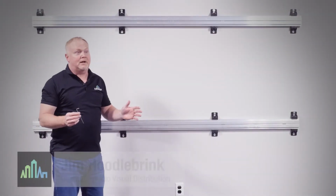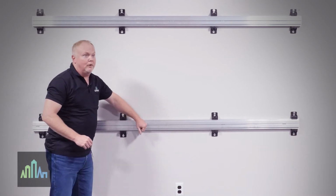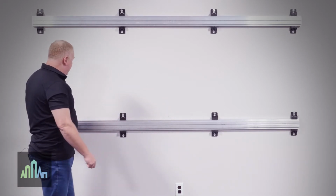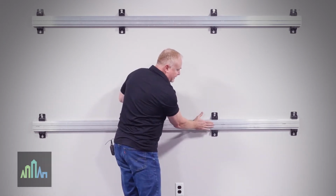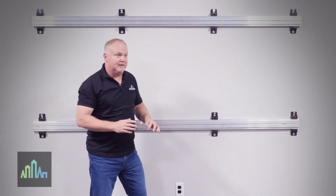Okay, this is your first opportunity for adjustment. Once this rail is on the wall, it's still loose. We have not tightened it down. Here's your opportunity to see how flat the wall is. Once these rails are on, this is a great quick suggestion. If the rail bangs as you push on it near the wall bracket, that means the wall bracket isn't even.